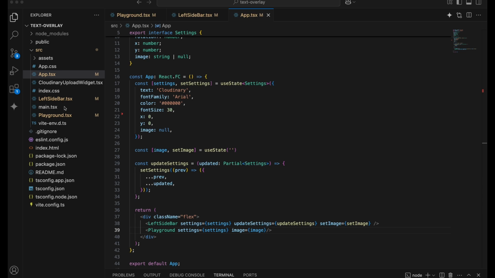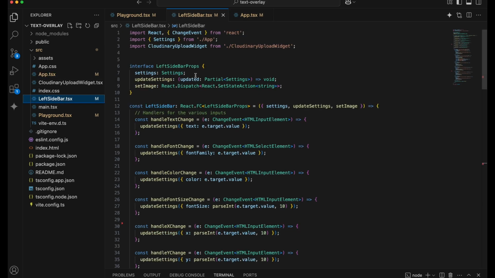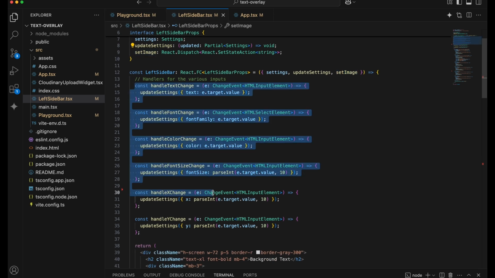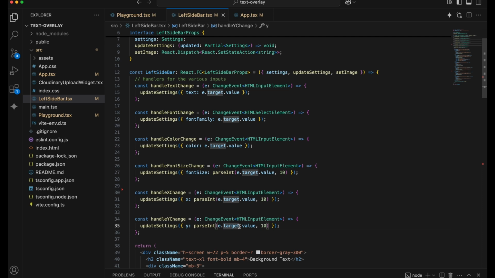Now we're gonna jump into the left sidebar component. And as you can see, I have my settings, which are my props that I'm taking, the update settings, and the set image that I'm gonna be passing up to the app component and then passing that information down into the playground. I have all these functions right here, and they're gonna be handling things from the settings.